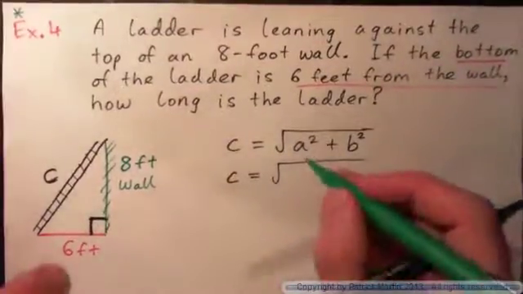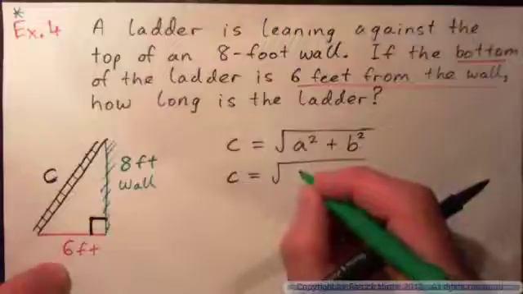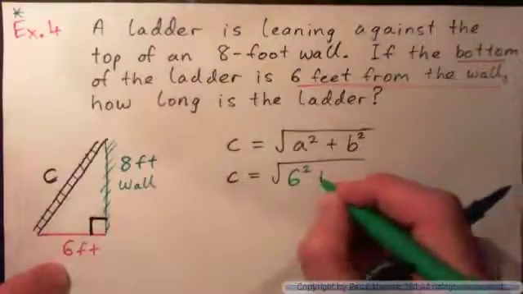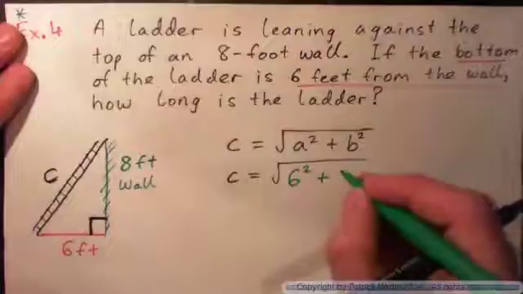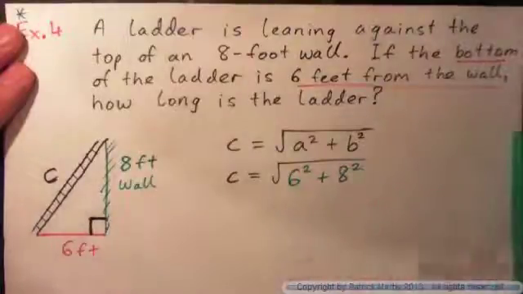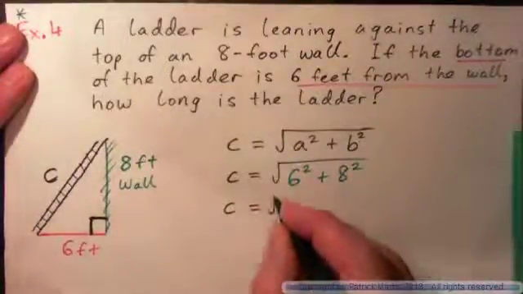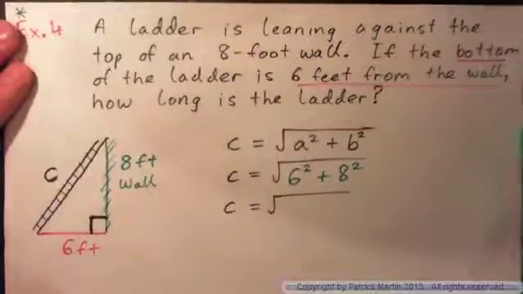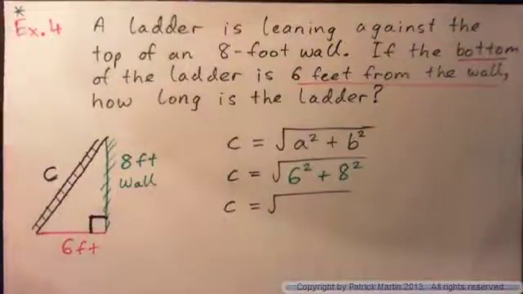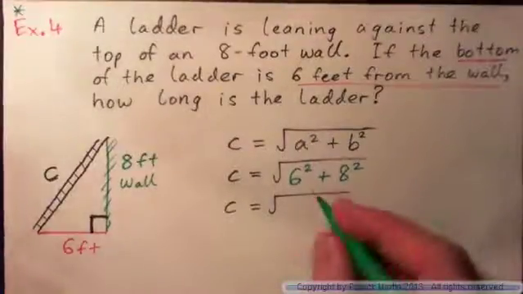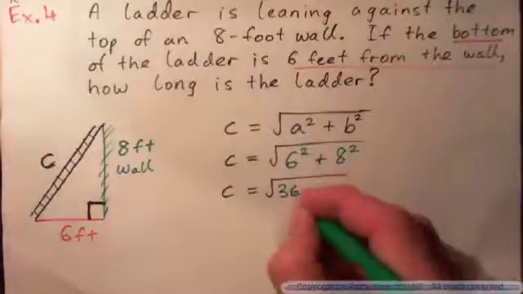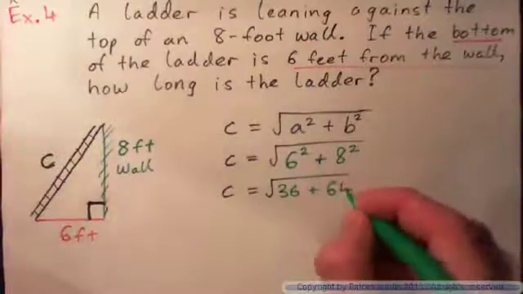Okay, so A squared is you could say 6 squared, and then plus another side length 8 squared, right? So we have C equals square root of, and if you were continuing from here, please press pause at this point and finish it off. Please press pause and finish the question from here. 6 squared is, now I'll do it. 6 squared is 36. 8 squared is 64.